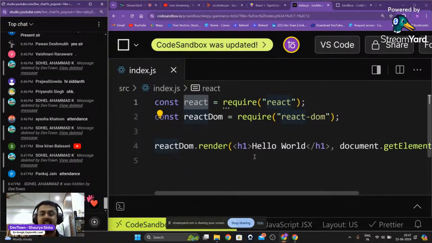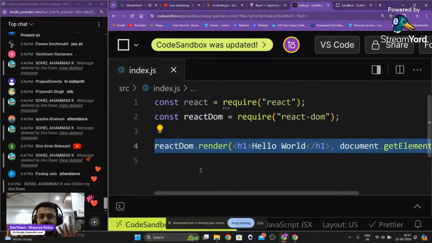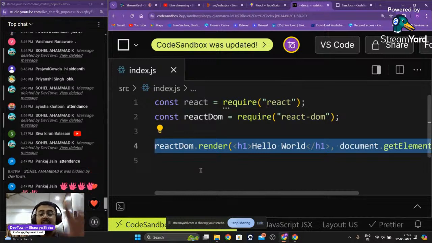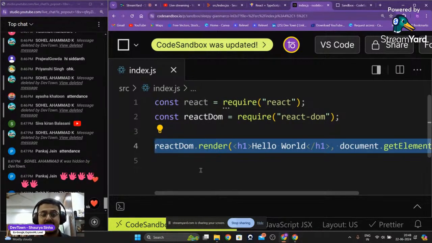You guys will be asking, sir, why don't we directly write our code in plain old JavaScript? Why are we writing it in JSX itself? We don't require this Babel compiler. If you try writing this one line of code in vanilla JavaScript, it will take you 5 lines of code to do the exact same thing.